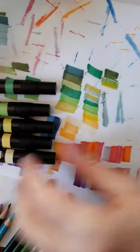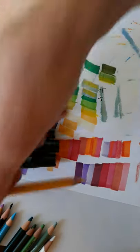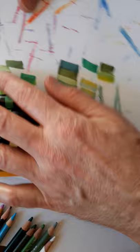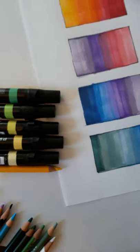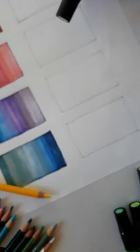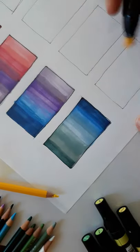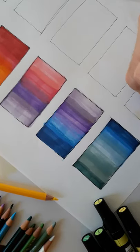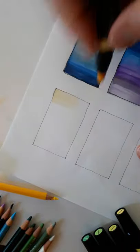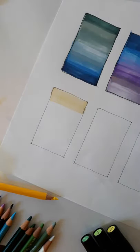All right, so I've taken out my blue greens and my gray greens. I now have 1, 2, 3, 4, 5 different markers that I'm going to use and one pencil. So let's take my sheet here. I'm going to start with my lightest white. Put a couple strokes of yellow, knowing that the second stroke is going to fade into the first.